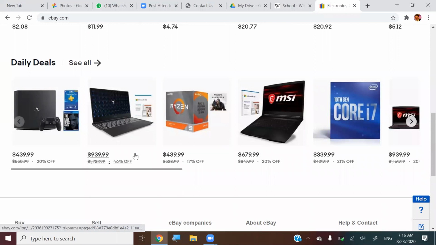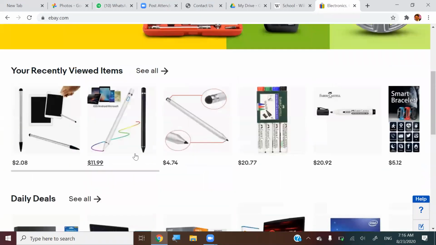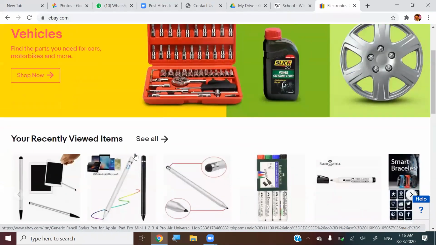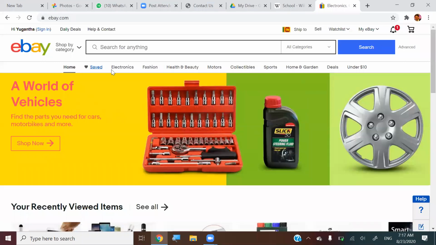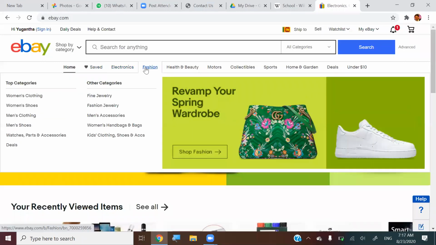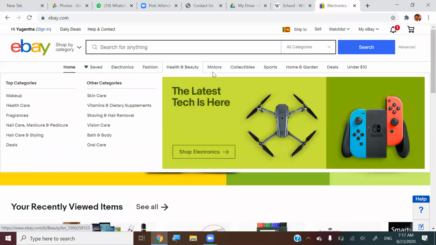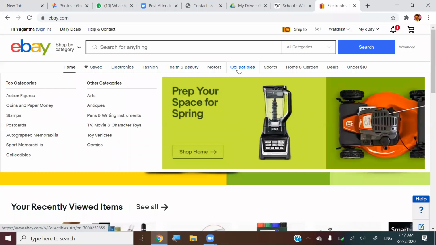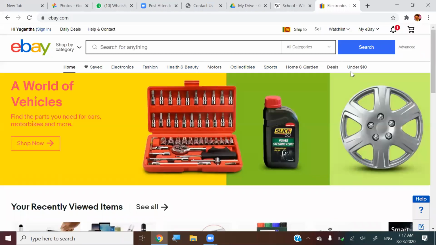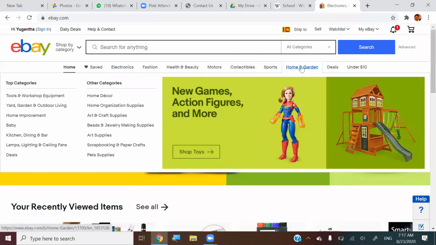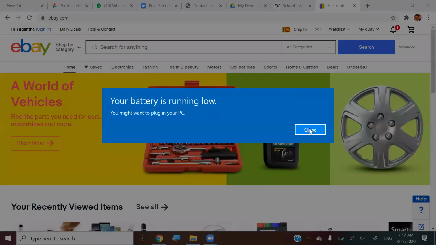These are the last things that I have searched inside eBay. Here it is categorized like electronics, fashion, health and beauty, motors, collectibles, sports, and many different things, right? So we are doing a commerce transaction, which means buying and selling through this site. To do that, you should have an electronic payment method, right?